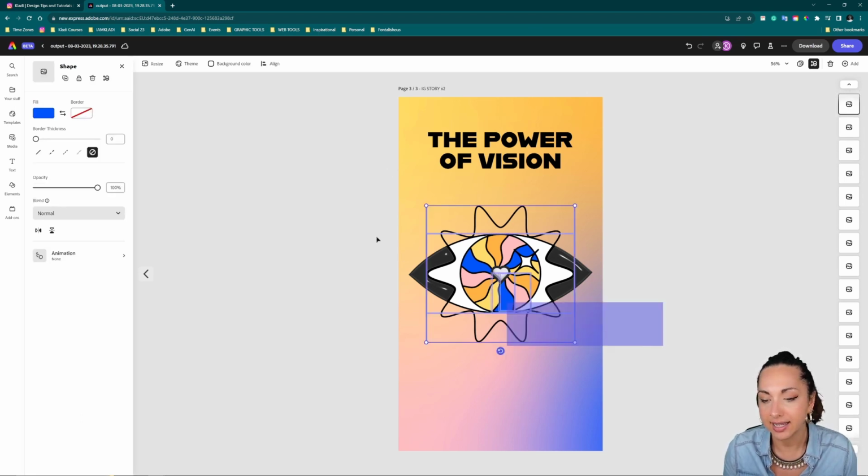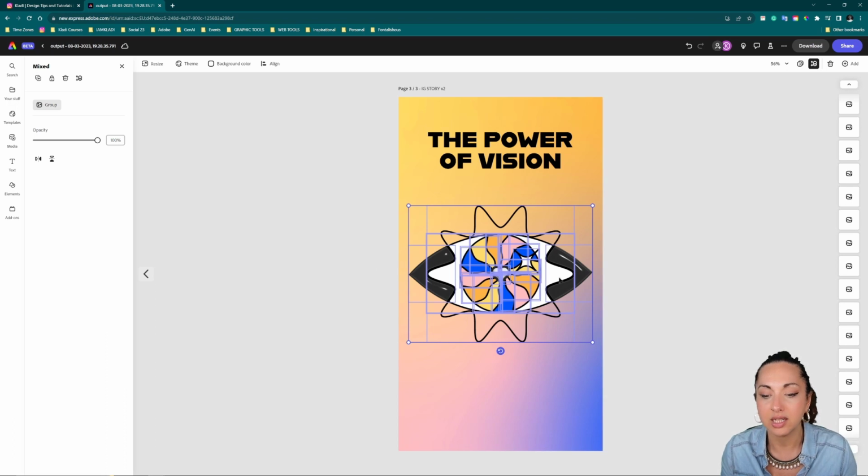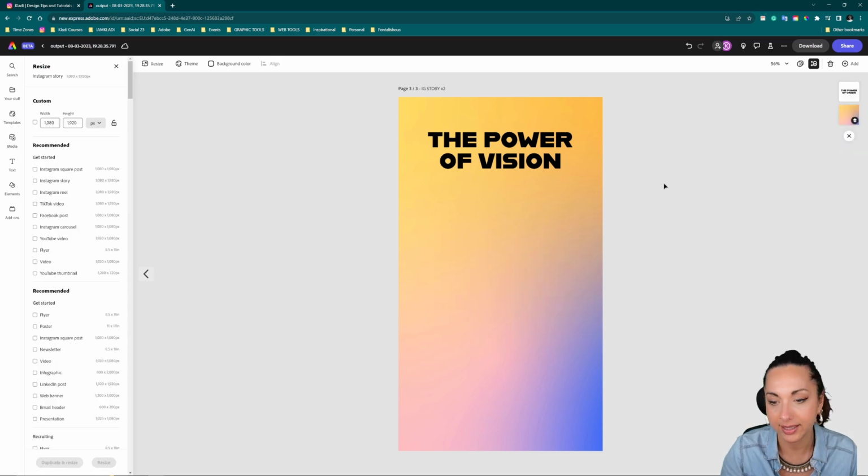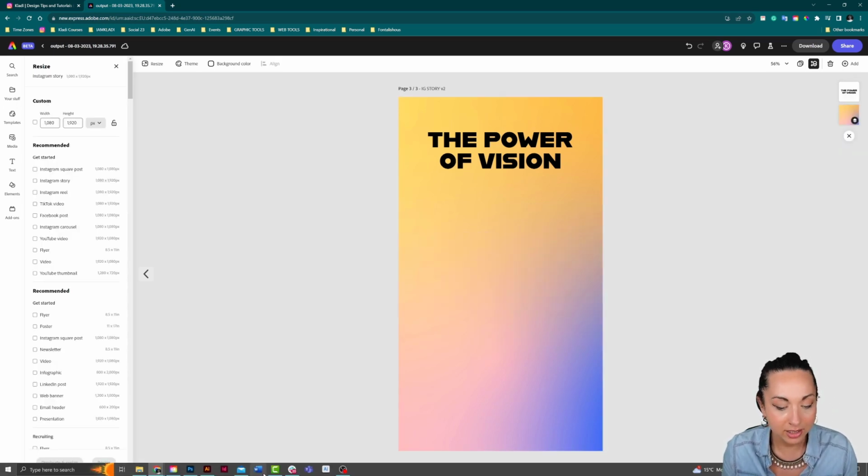And in this case, what if I want to delete all this illustration from the file? Is that going to delete it from my Illustrator file? Absolutely not. All you have to do is simply select the element that you want to delete, and I'm going to go ahead and simply delete it. And then you have a few options.